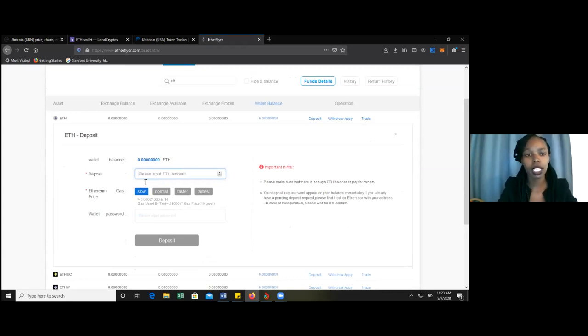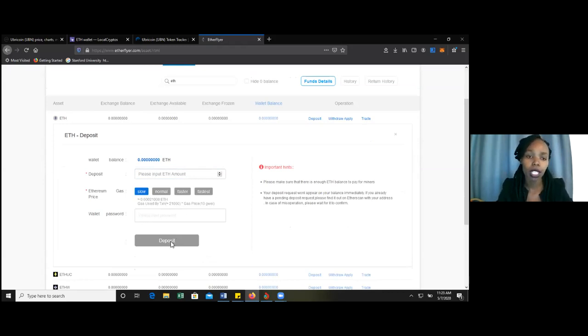You are going to indicate how many ETH you want to deposit, and then here, when you were creating the account, you were supposed to set up a password. That is what you are going to use here, and then you will say deposit.